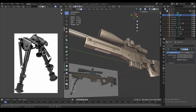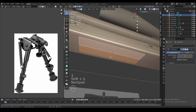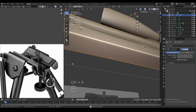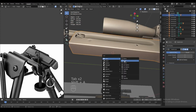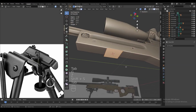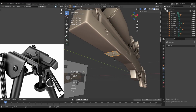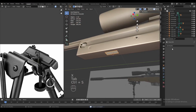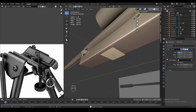Now let's move down here to the bottom of the gun. I'm going to focus on that, and we're going to start by just adding a plane, and we're going to use that as a foundation for this bipod. So let's add a plane. Let's scale that plane down, just move it down a little. We're going to use a mirror modifier with this, so add a mirror modifier.